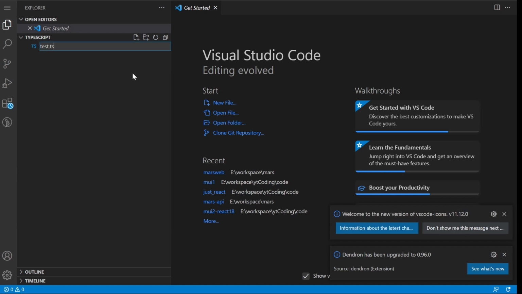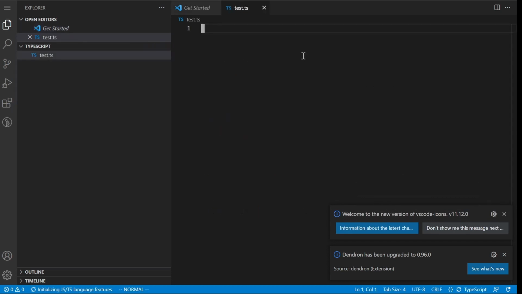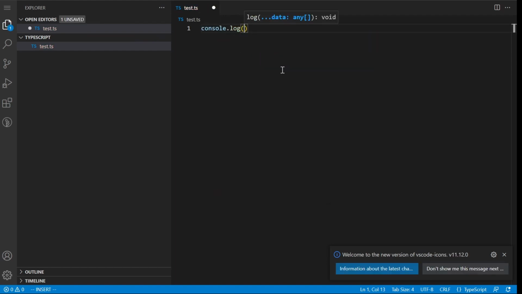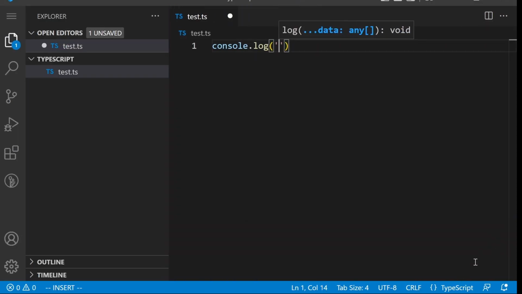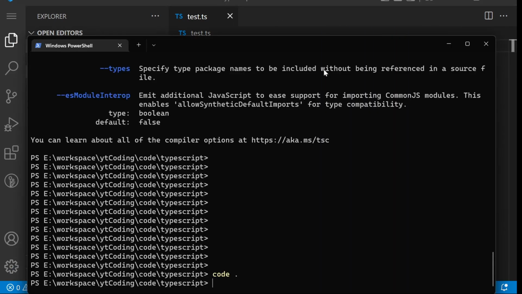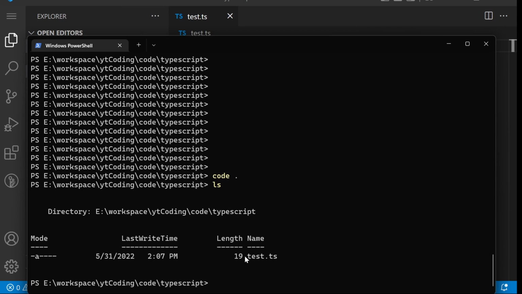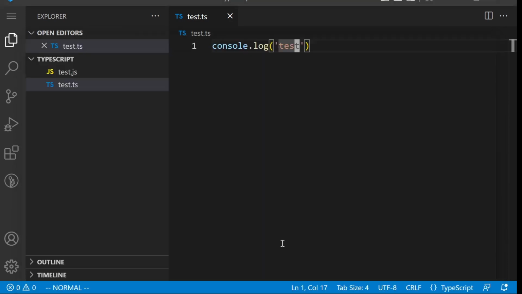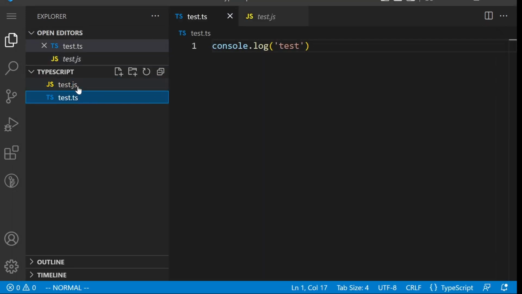Test. The TypeScript extension is ts. Test.ts. I'm going to write some code. Okay, alright, first I'm just going to write console log. TypeScript is just JavaScript, so I can write any valid JavaScript here. Console log test, right? So I have one file, test.ts. Now I'm going to compile it. tsc test.ts. After compilation, it should create one JavaScript file. I check that. This is same because it is just console log.